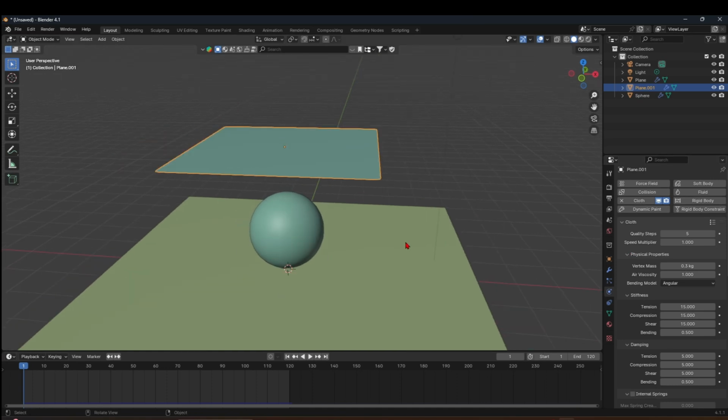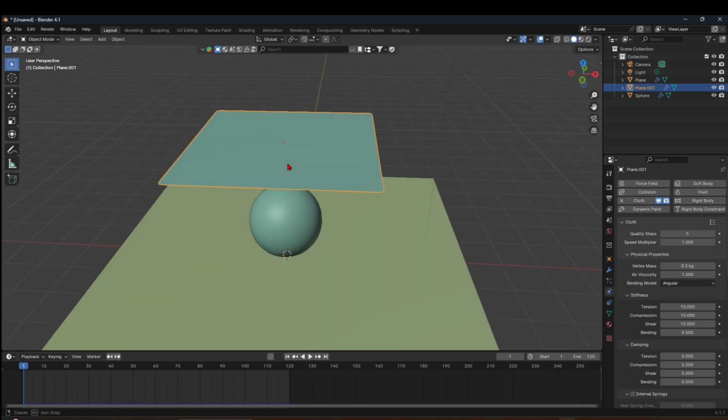So the next thing to do, which I'm going to show you, is how to create a vertex group, to create a pin in your cloth physics. For example, if I want to hang this cloth, like a cloth hanger, I need to create a pin whereby I'm telling the software to hold this fabric at a certain point, and then the other parts can fall down, obeying the law of gravity. So how do we do that? It's very simple.